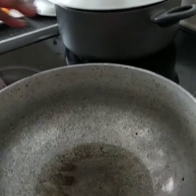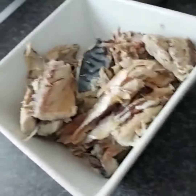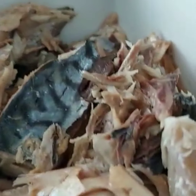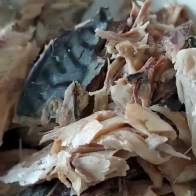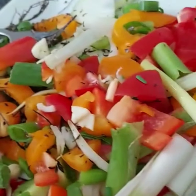So now this is my little pot with oil. I'm gonna start my rundown, the main event around here. Yeah, this is my salt mackerel. As I said, I keep it in chunks. I don't crush it out too much. You understand? And this is my seasoning.